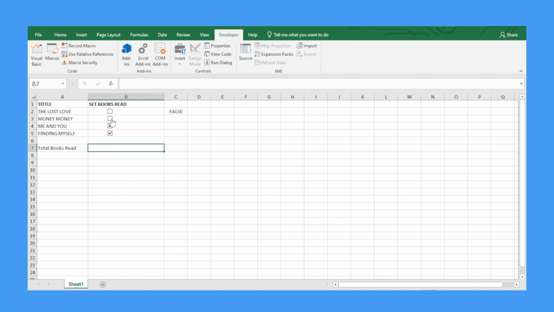If I check that, you're going to see it turns to true, and if I uncheck it, it is going to turn to false. Now we can do the same for the other checkbox. Start with the equal sign, and then select the cell that you want, and then hit enter. Let me do also for this one.